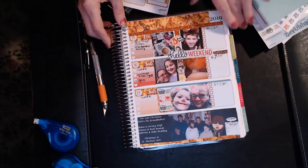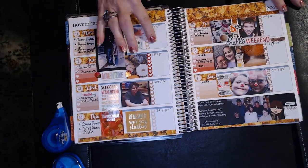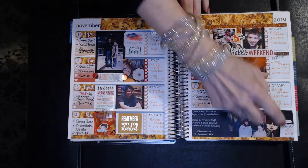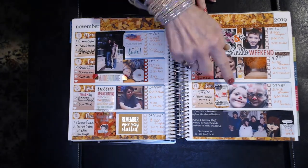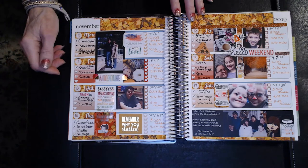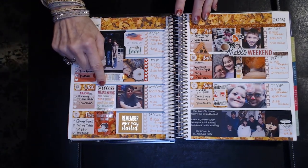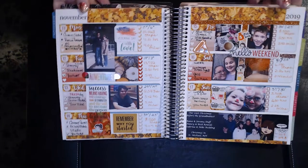I think I'm ready to call it done for the week. I've got my stickers laid out, and at the end of the week I came back to fill in my elliptical steps and my weight. Friday I ended up going out for pizza on the way home — I got an extra large and had it all weekend. I put in the hours I worked Saturday and Sunday, and on Sunday I actually booked my Christmas trip home, which I'm super excited about.